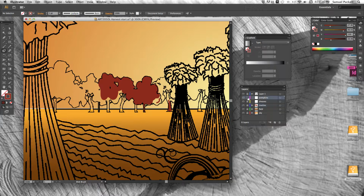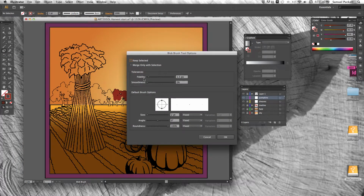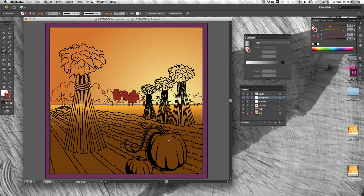Let's go to the pumpkin layer, and I'm going to fit to the window. Let's use the blob brush, a larger tool, get the brush size larger. I'm going to use the same color right now just to show you something. I want to show you how to take a blob shape. Let's just do this quickly. It's not going to be the most precise paint in there. Anyway, that's on the pumpkin.